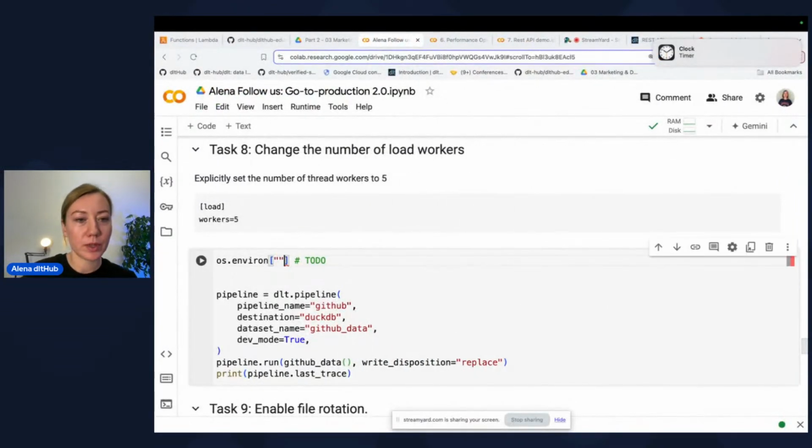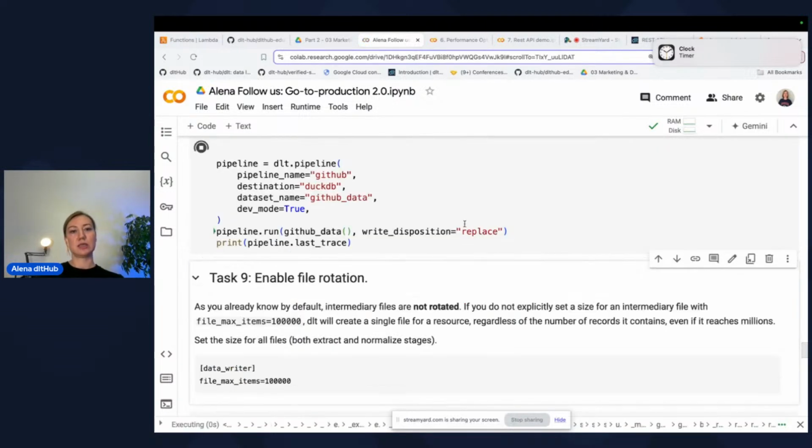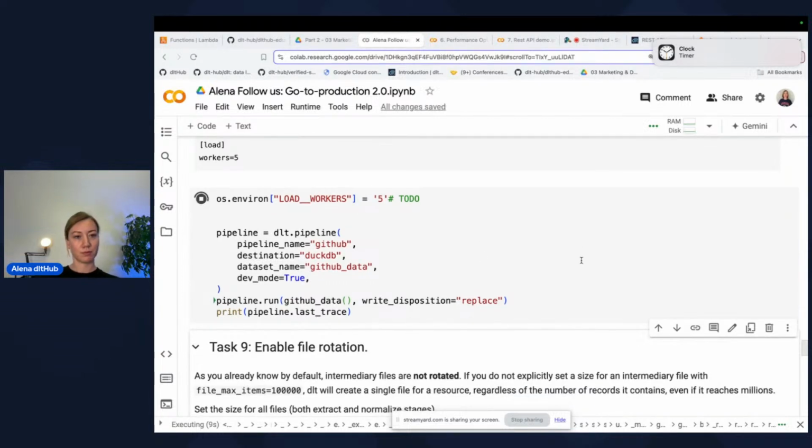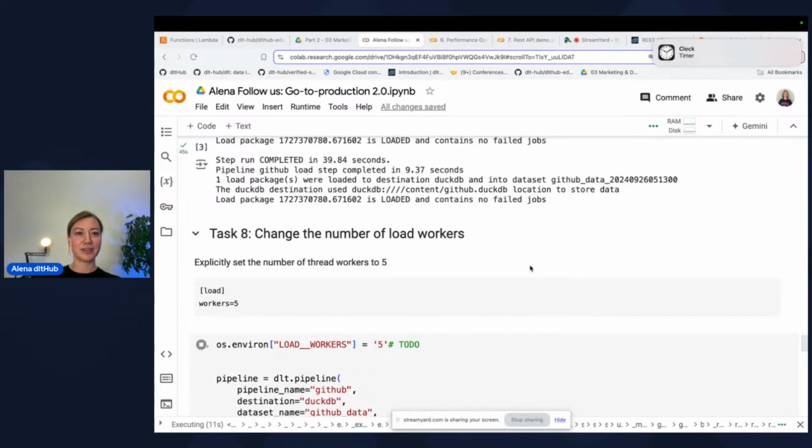Let me show you how to do it. First, we write load, then double underscore, and workers, and equal 5. Numbers should be strings for environment variables. Let's run it and see if there is any difference.